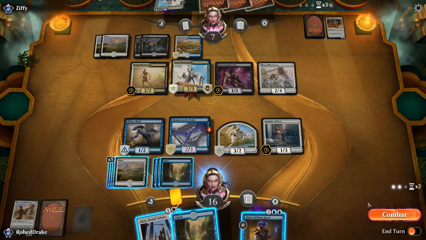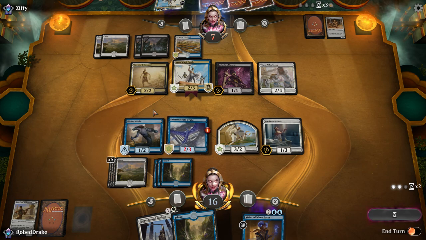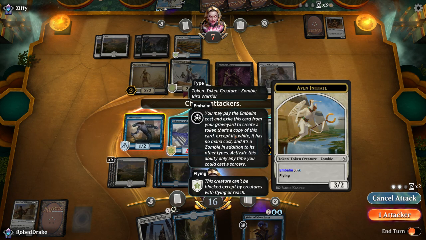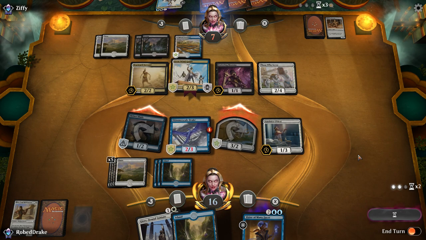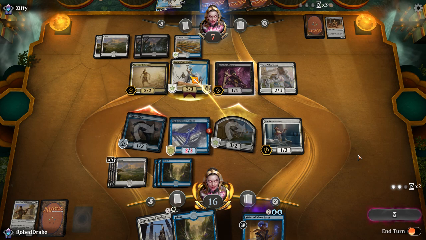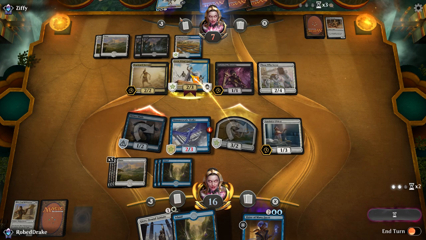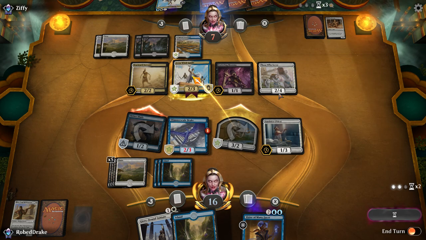Jesus, now I'm getting mana flooded. Come on. What are you doing to me, game? All right, let's get in. He's going to have to start blocking here at some point. Now his flyer is dead. He does have the 5. If he gets the 6, he's gonna be able to start embalming his dudes.